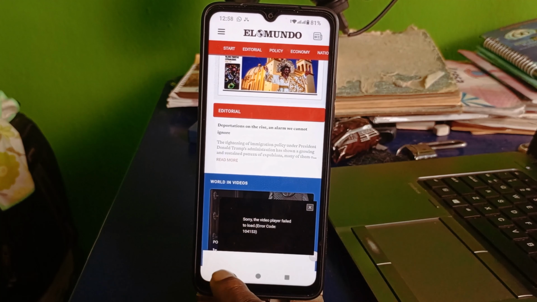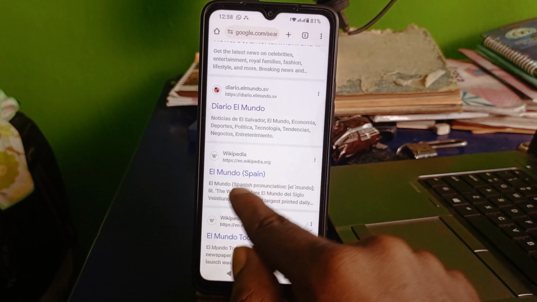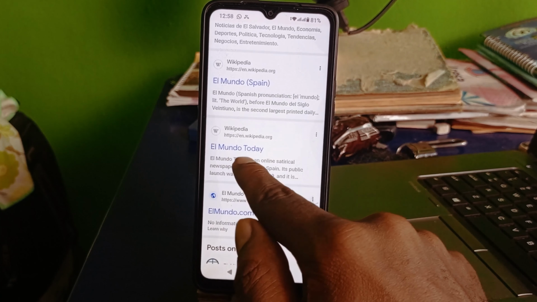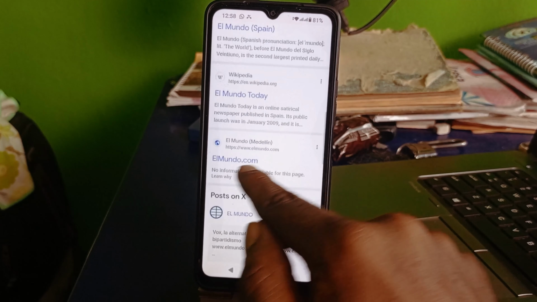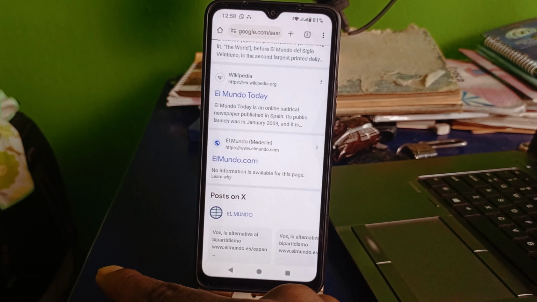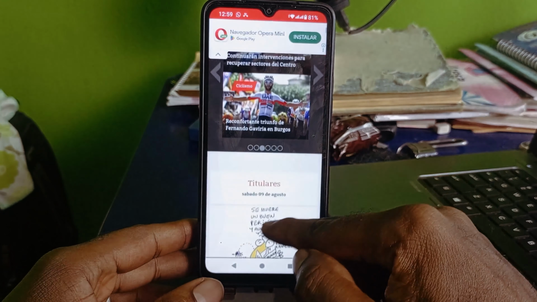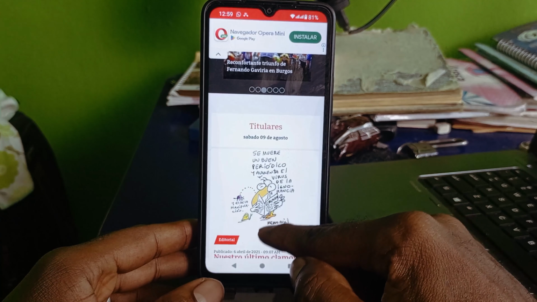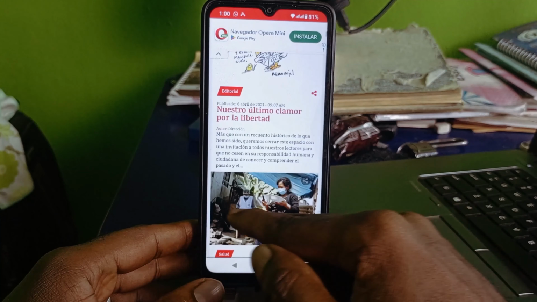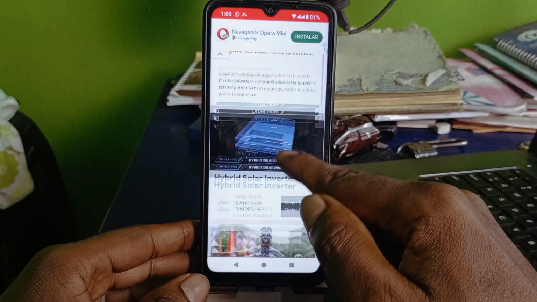Let's, for instance, I'm going to make use of another Spanish website right here. So I'm going to use this particular website right here. So I'm going to click on it. So right here from this particular website, what we want to do here, we can simply translate either text or image from the site right here.